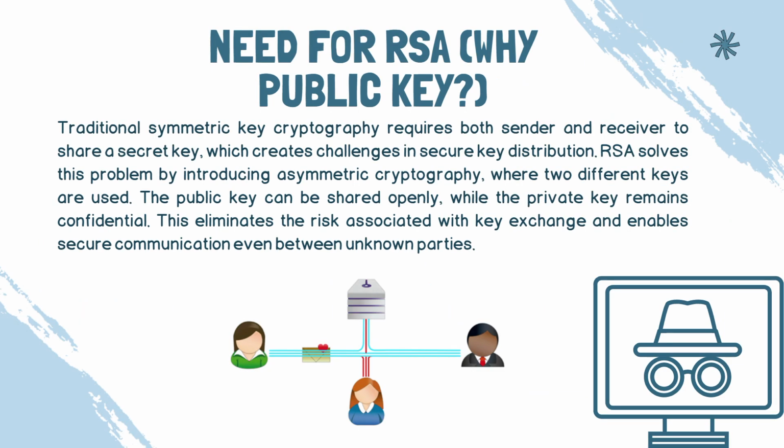So our next slide is the need for RSA. Why do we need the public key? In symmetric encryption, both the sender and receiver use the same key, which creates a problem of secure key sharing. RSA solves this problem by using two different keys, making the communication more secure. So this is why the public key is used.